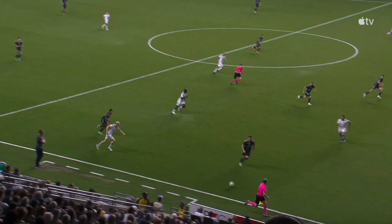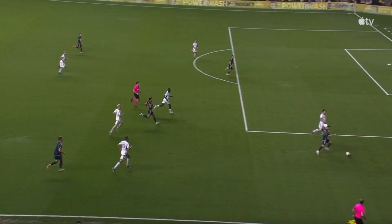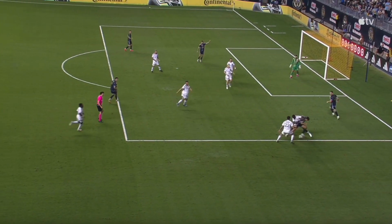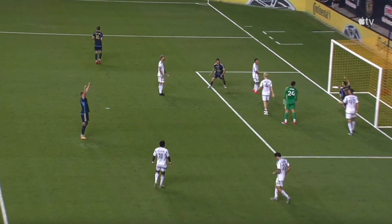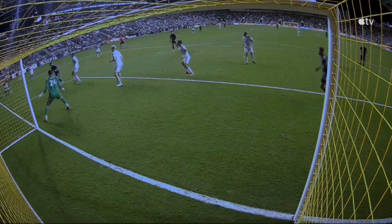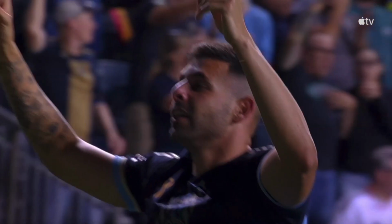Good ball forward by Quinn Sullivan. This is good by Mikael Uhre to pass forward into Dániel Gazdag, who gets his cross blocked by Herrera. Quinn Sullivan keeps the play alive. That's silky skill work there by Quinn Sullivan, who does well to find Tai Baribo uncontested at the back post, and that's a hard header to put in the back of the net. You know, it's a powerful cross in. He does well to redirect this back on target. Union go up 3-0. Really, really good stuff by the Union's front three on this play.